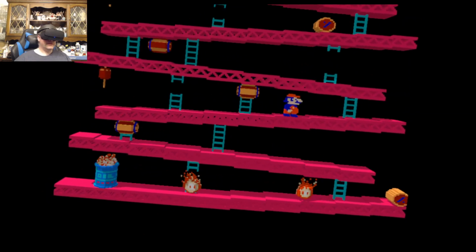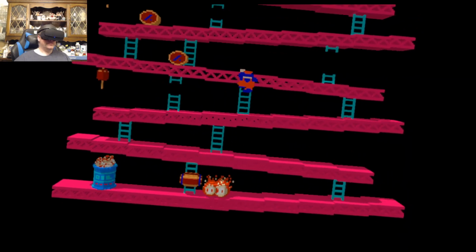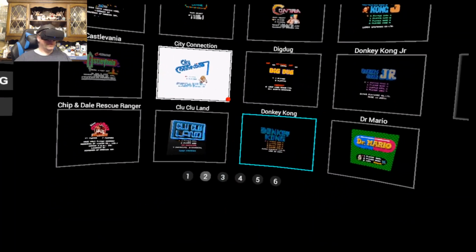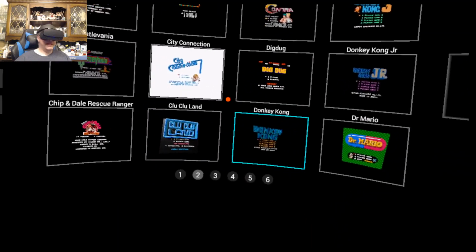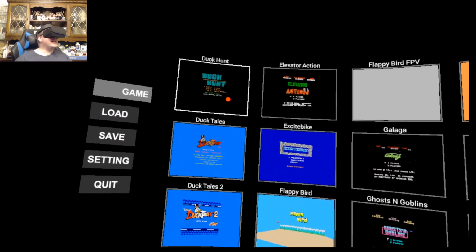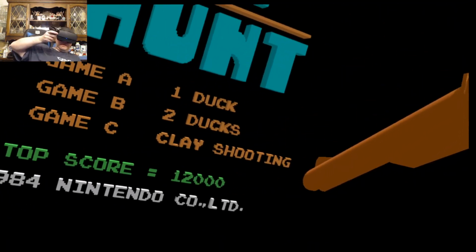Let's see which one it goes down. Of course it goes that way. Dying again. Either way, that's Donkey Kong. I haven't played these games in many years, some of them. But, I mean, so many hits. Let's try Duck Hunt. I know Duck Hunt actually has a light gun.